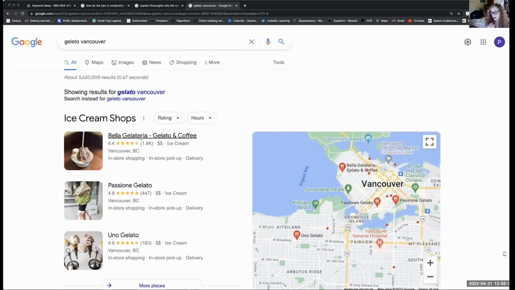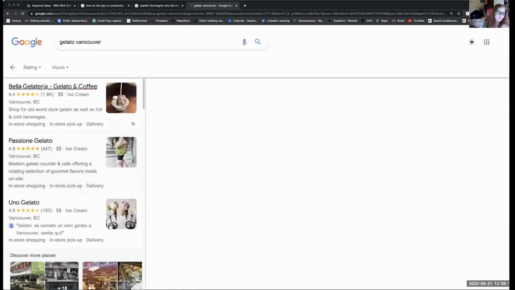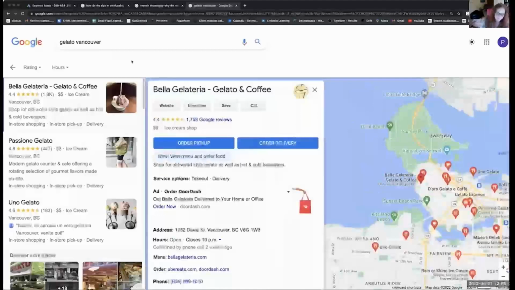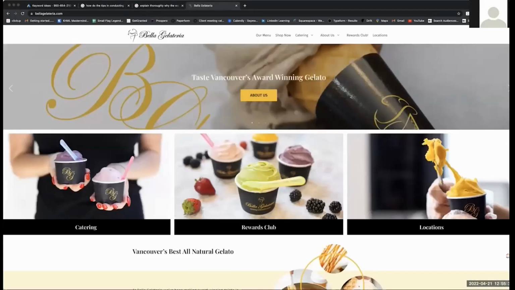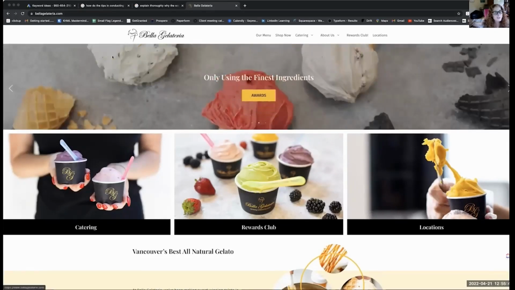If I actually buy a business name with my keyword in it, I am probably better off. Google does say no, but if my business name is Gelato Vancouver, you'll probably show up in the first spots forever. But if I go Bella Gelato, okay, gelato and coffee, great. But when I go to your website, the problem is most people don't know how to spell gelateria. Everybody calls us Bella Gelato. Then that's just branding, right? It's an interesting conundrum. And I can't change the name, obviously, just because he's already trademarked the name.